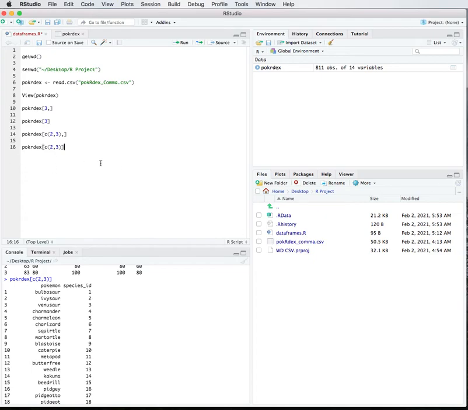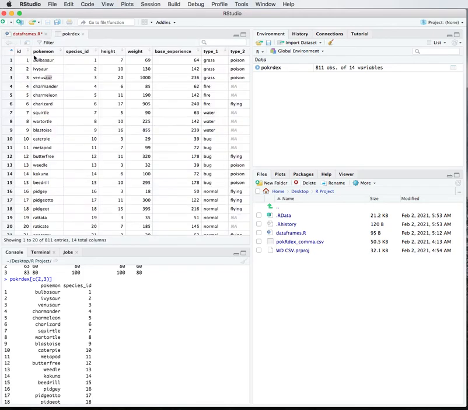Within square brackets, type pokeordex, and if you type the dollar symbol, it will display the variables, like ID, Pokemon, species ID, height, weight, base experience.